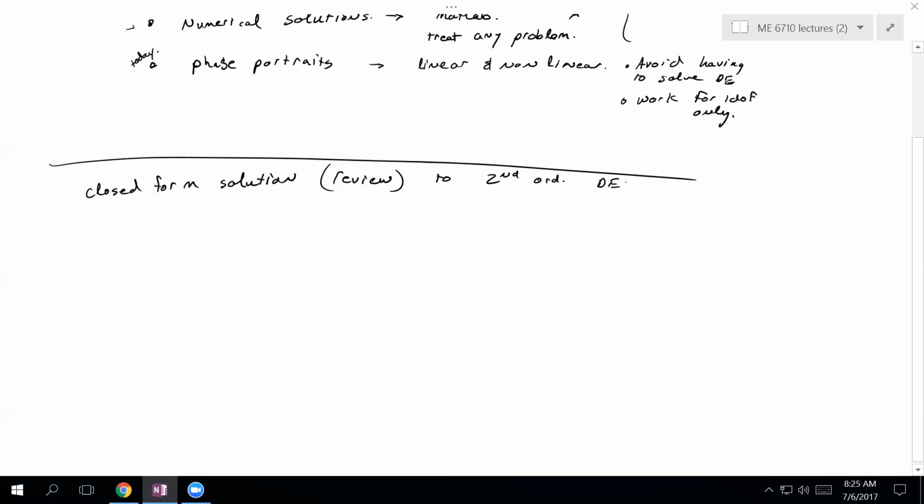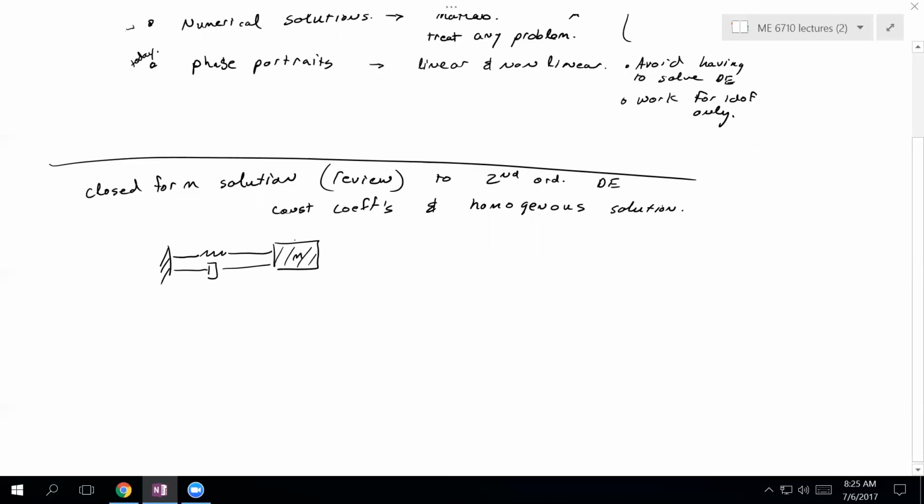It's going to be an ODE. And the special case we're going to consider is constant coefficients and a homogeneous case solution. So an example would be, and I'm going to come up with a very simplistic dynamic example, a mass spring system. I could throw a damper in there.